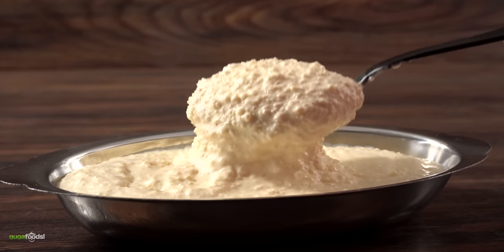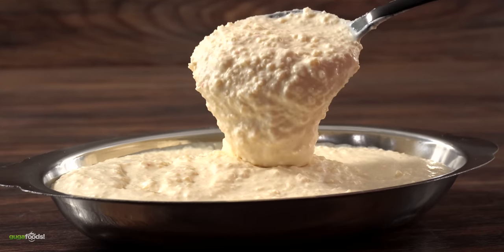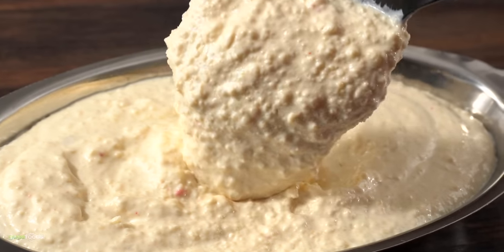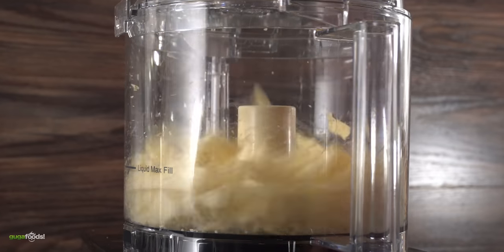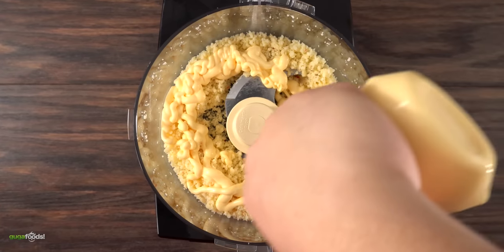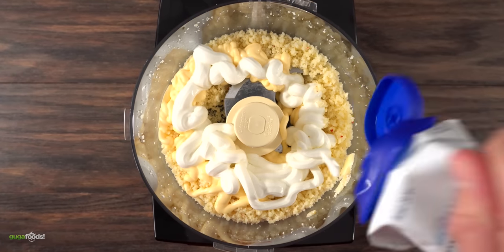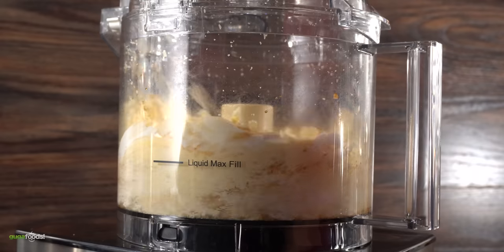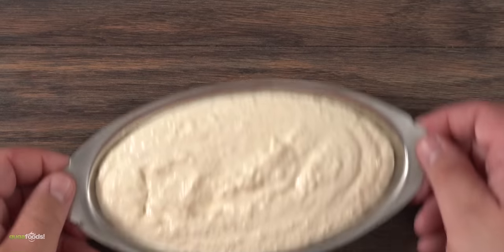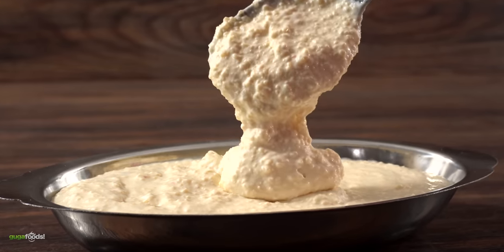As that was happening it was perfect because it allowed me time to go ahead and make the sauce. This one is super cheesy. Into the food processor I throw in some pepper jack cheese, blend that all up to make sure I got small pieces. Then I added some Japanese mayo followed by sour cream, a little bit of horseradish, and finished it off with Worcestershire sauce. Blend everything on high once again and my sauce was now ready. It does not get any easier than that.